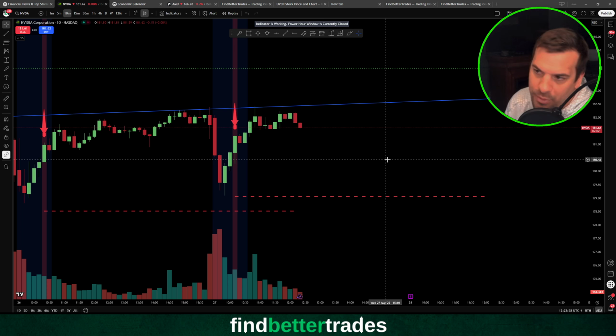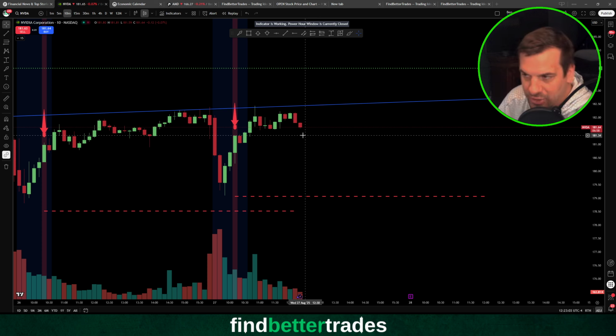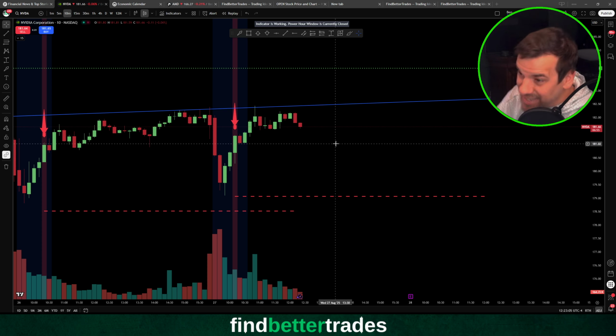So I am going to be using this if we eventually get either a buy or a sell signal. Like I said, we might not get one, but there should be enough volume and enough momentum in the morning to where we should get direction, and it'll be an interesting play. And I believe that it'll be a really solid winner.